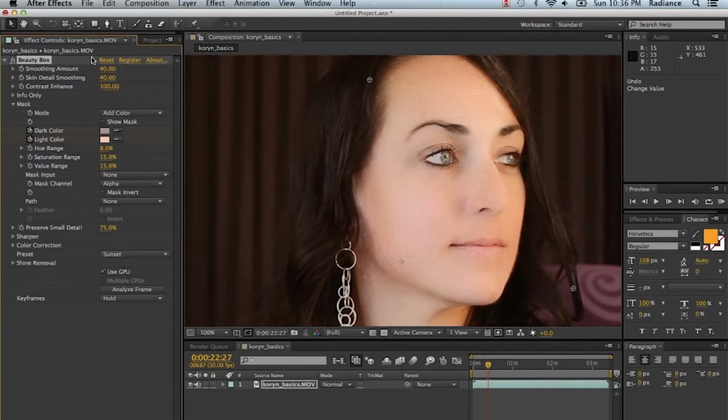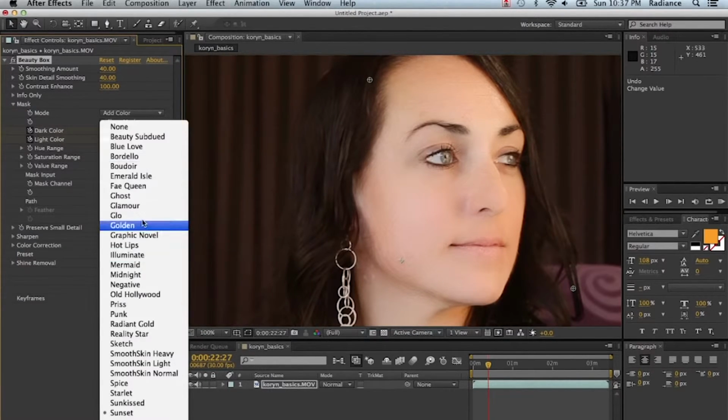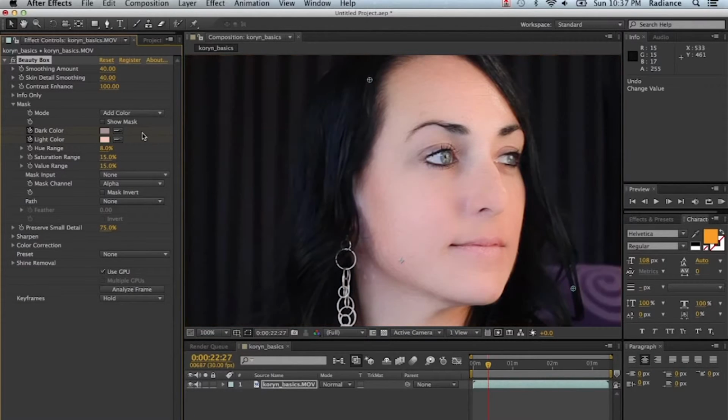In all cases, you can adjust the smoothing amount up or down. And of course, all the other parameters remain adjustable as well. So that's great if you don't have time to do color corrections and some other treatments, and you just want kind of a quick and dirty way of getting a very cool looking video. In this case, I'm going to turn it off, so we're going to set this to none, and get us back to the original footage.